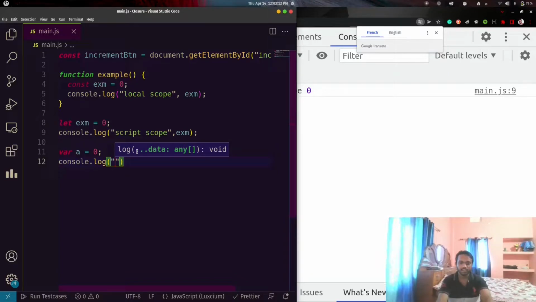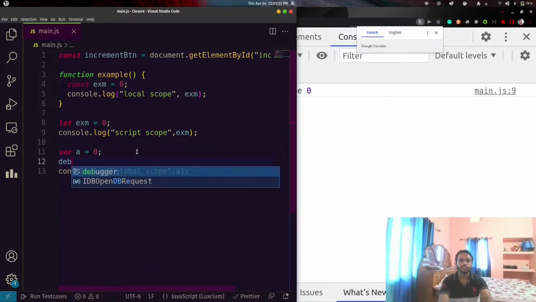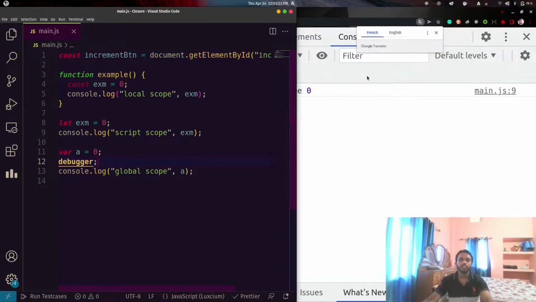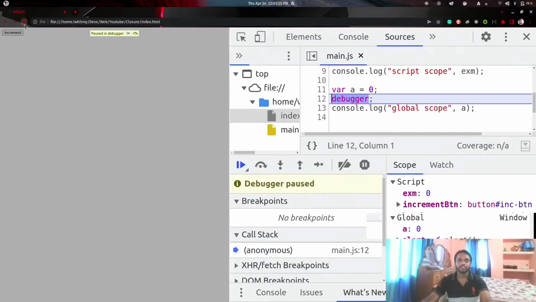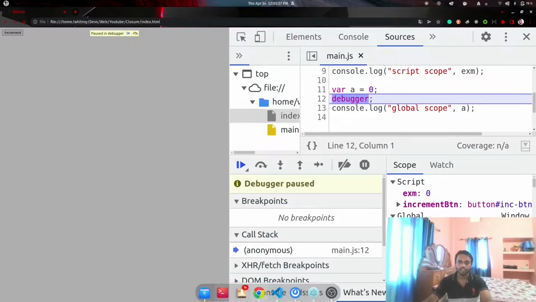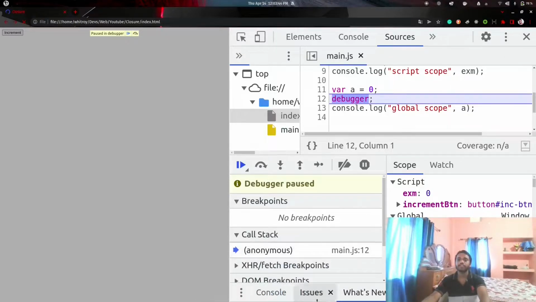If I just print it out and check it using the debugger tool, and refresh the page, you can see here the examp variable has script scope and the a variable has global scope. It is very risky and creates unnecessary bugs in your code. So please avoid using the var keyword and declaring variables in the global space.